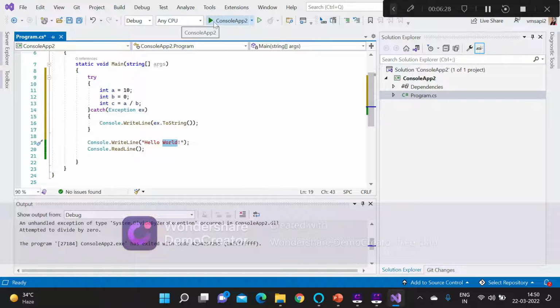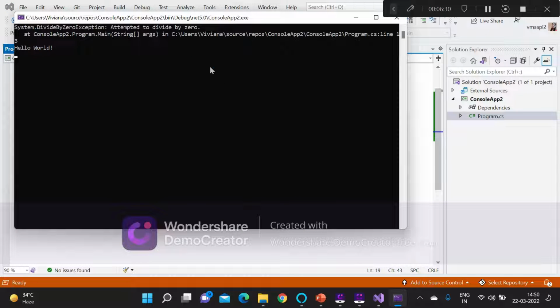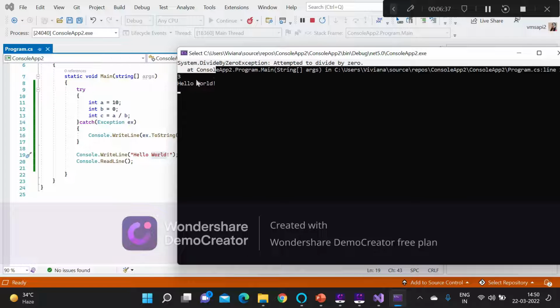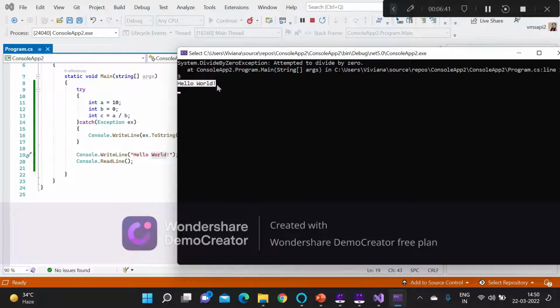Let me run this application. Wow, we can see that we have one exception here, and we are still seeing our output, which was our motive. So this is exception handling.